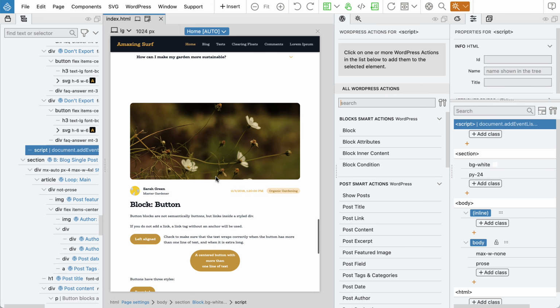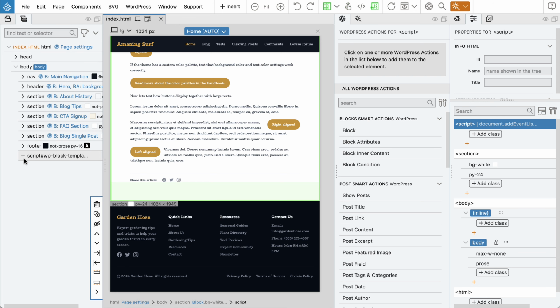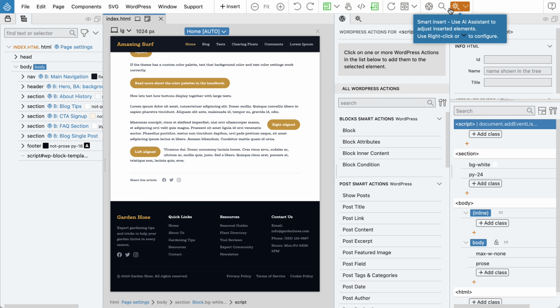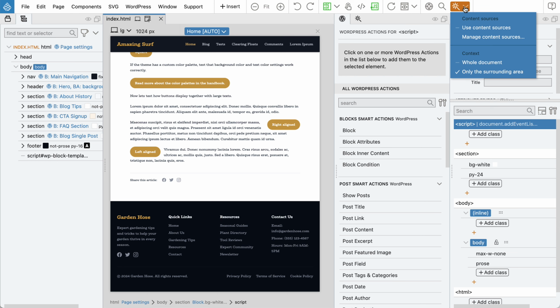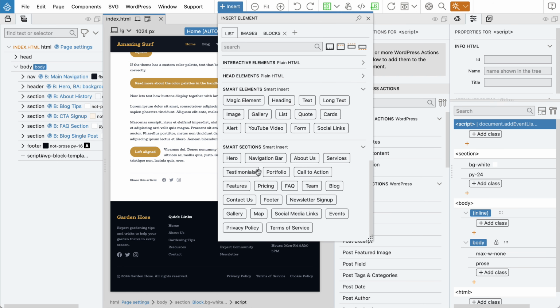So, okay, let's take a look at our page. The footer is not yet done, but I think it would be great to also have a contact us form, right? But it's not here, so we have to add it. So we will use Smart Insert. That's the icon displayed here. We did use it already for adding categories. And now we'll go to Insert, and here we have smart sections, which are basically just prompts. There is no code there, no block component code.